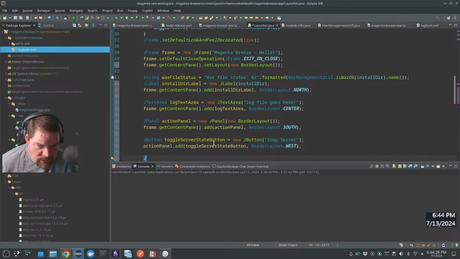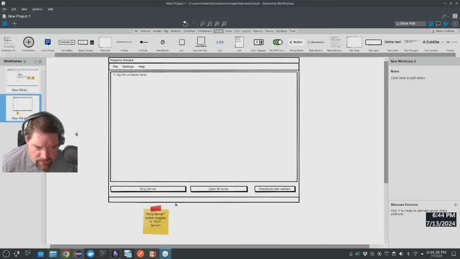And then JButton. What was the other thing I said we probably want? Oh, open browser.